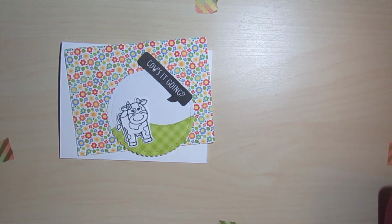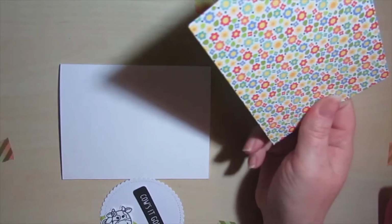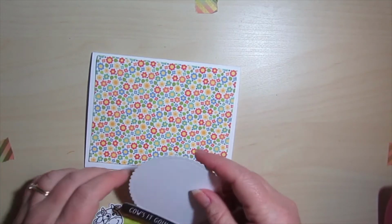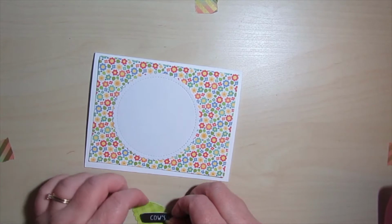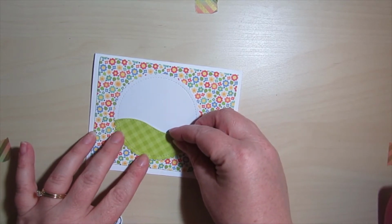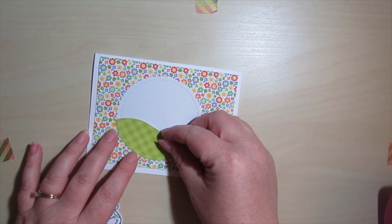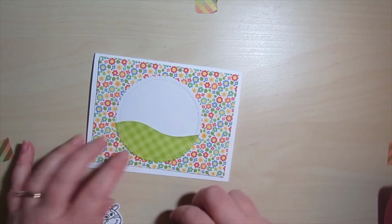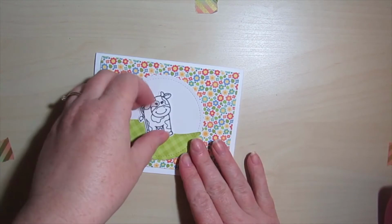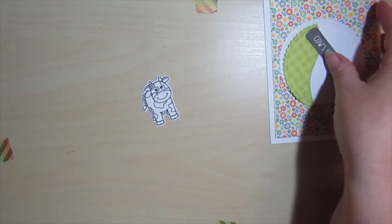Okay. So I've gone ahead and cut the pattern paper down. I have a piece of white cardstock for my card base. We cut a scalloped circle out, along with some grass from some of the scrap from the first card. We used that back part of the first card, so we have that here. Our little image, and we are going to color our little cow. So I'm just gonna put those aside.